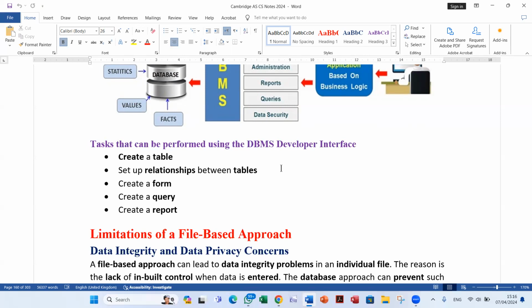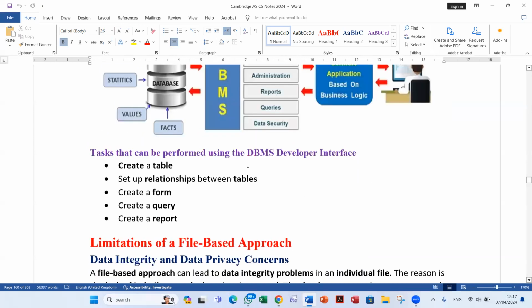So create a table, set up relationships between tables, create a form for easy entry and retrieval of data, create a query to apply a search condition for data in one or more tables, create a report to display the results of the query in a nice looking way.